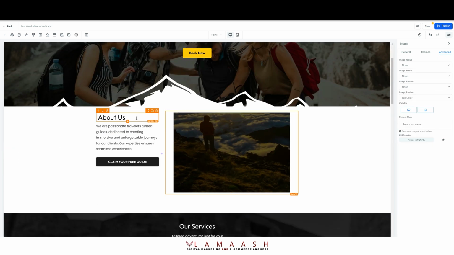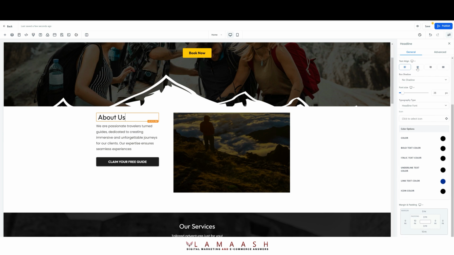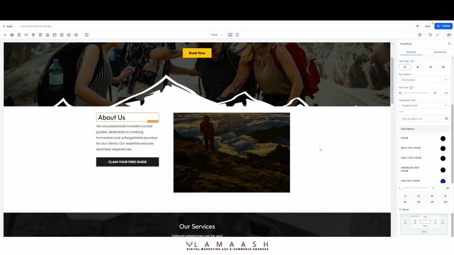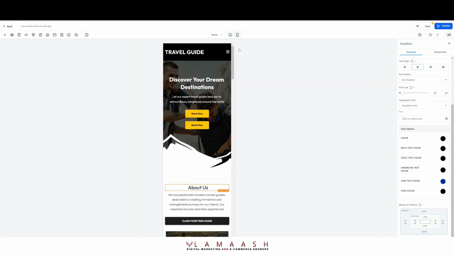You can change images. Just click on the section you want to change. You can change font colors, and it's really easy to use. It's very simple. You can change the margin and padding. So if we wanted more padding above this button, we could click on the padding right there, and we could drag this, and it'll add some space above, and you can edit things just like that. Just be careful when you edit on desktop. Also check how it looks on mobile, so you like how it looks on mobile as well.